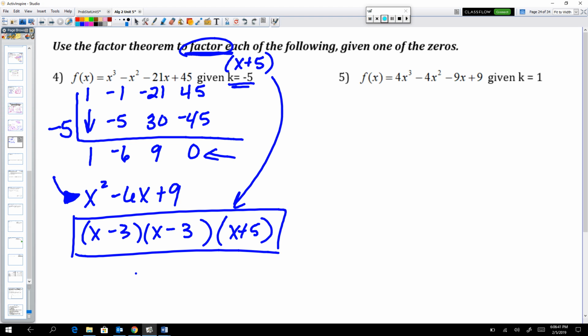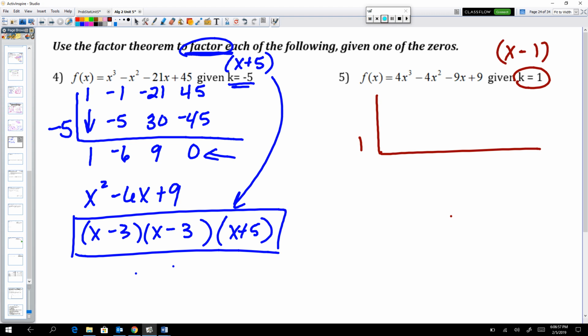All right, let's take a look at the next one. The directions are the same. The directions are to factor fully, factor completely. We've been given k equals 1, so we know that goes out here. And we also know, just to record these things, x minus 1 is a factor. That was our given factor. We'll take our coefficients. Everything's in order, no one is missing. We'll bring the 4 down. We will multiply up and add down, multiply up and add down, multiply up and add down. We're pleased to see that there is no remainder.